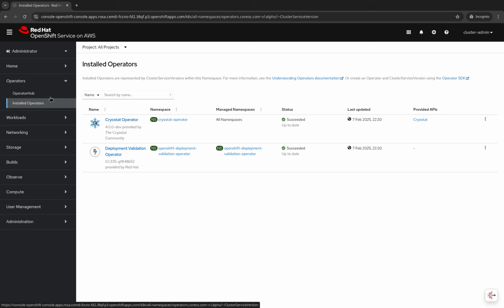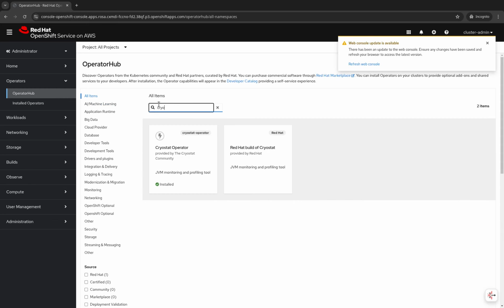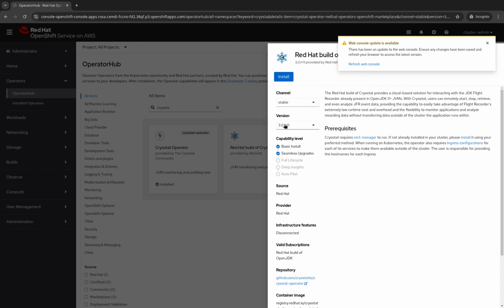But normally to install this, if you just go to your OpenShift Console and go to Operator Hub, search for Cryostat, you'll find a Red Hat build of Cryostat. This version number will become 4.0 soon enough, and you can install it that way. Since I've just done this, this is the first new feature of two we're going to dive into today.